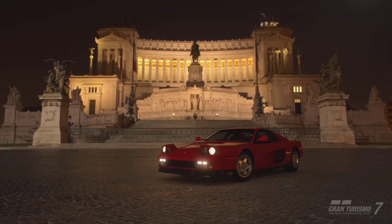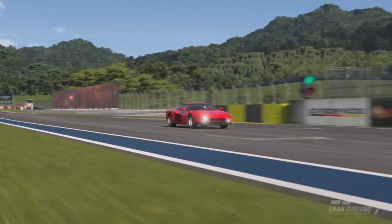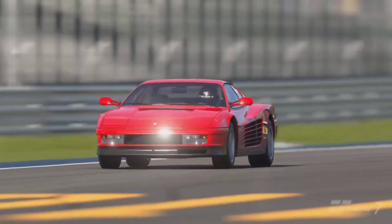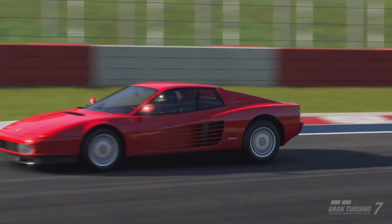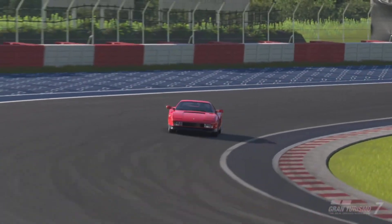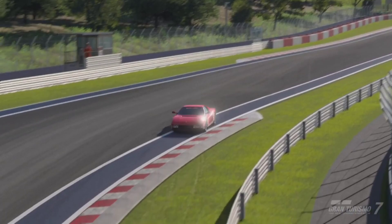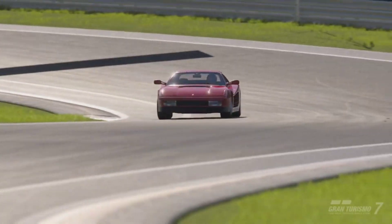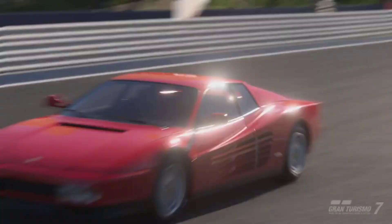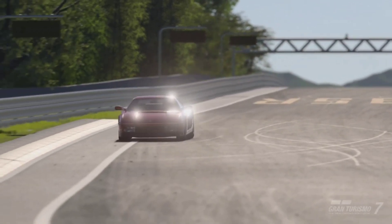But what does all of this actually mean when you get behind the wheel in Gran Turismo 7? Taking it around Kyoto Driving Park — my go-to test track — we see that by the end of the straight we're doing under 220 kilometers per hour. The Ferrari Testarossa is fun, however you can feel the vehicle's age. When it comes to cornering you can take corners practically flat out, but there is a lot of body roll and the suspension is on the softer side.